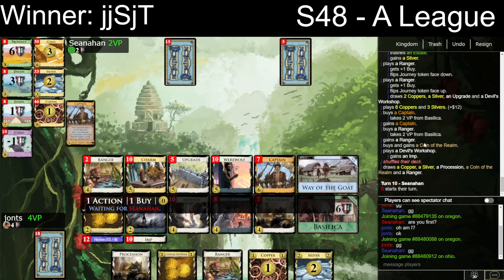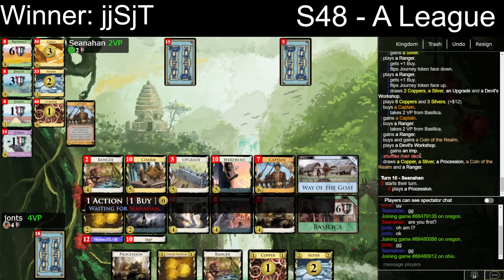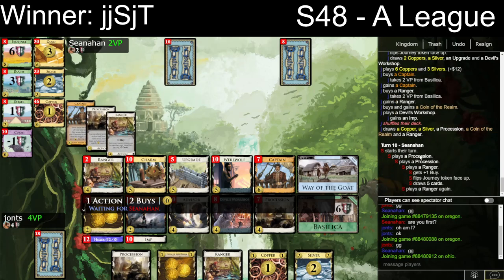Take myself an imp. God damn it. I don't even want to process this ranger, because I'm just drawing dead since I didn't find a coin in the realm. I don't know. Could I have drawn worse this game? I guess I could have sombreroed again.